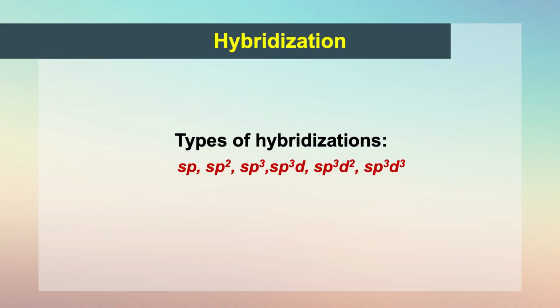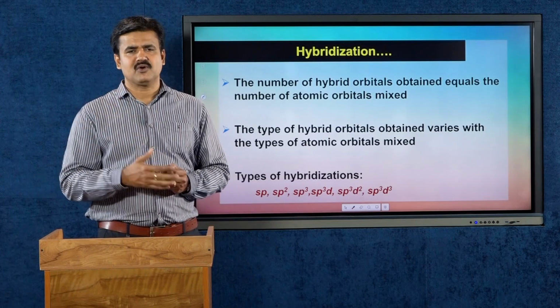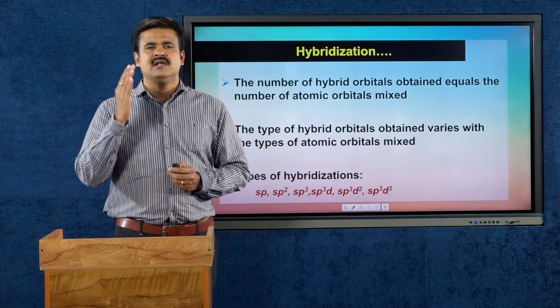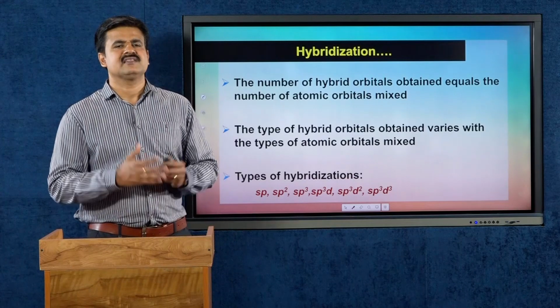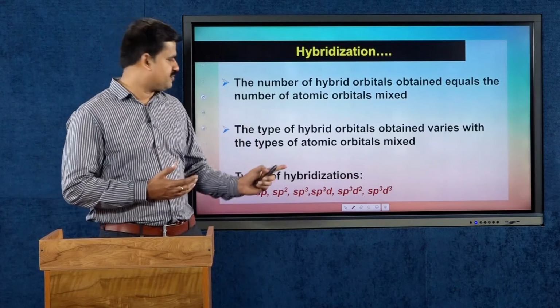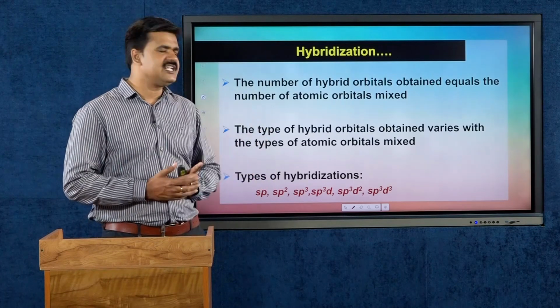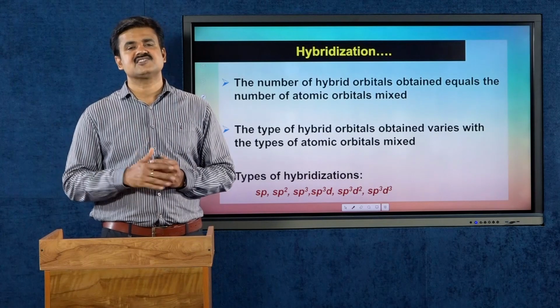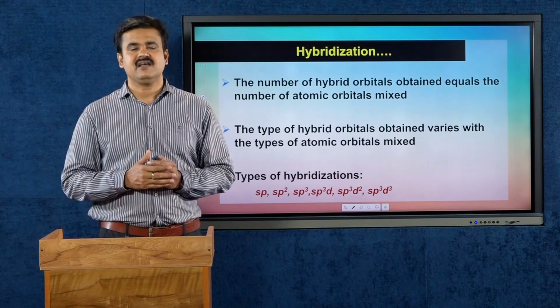There are several types of hybridization. We can enter into more details of hybridization and the geometry of the molecules in some other modules. Types of hybridization: there are different kinds of hybridization. For instance, sp, sp2, sp3d, sp3d2, sp3d3, etc. are very common types of hybridization in simple molecules and ions.